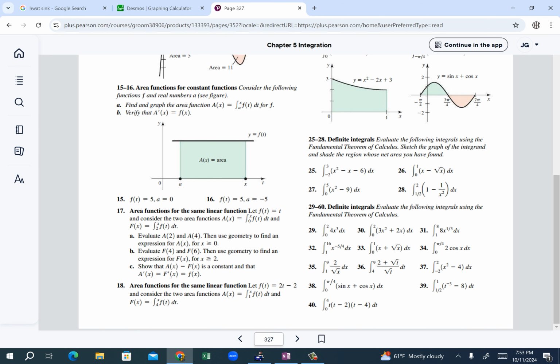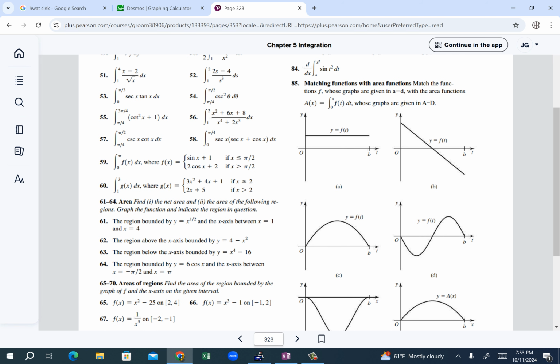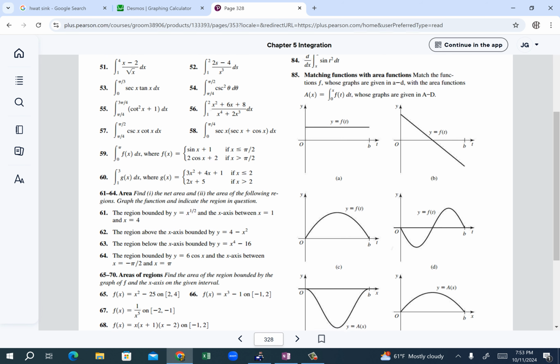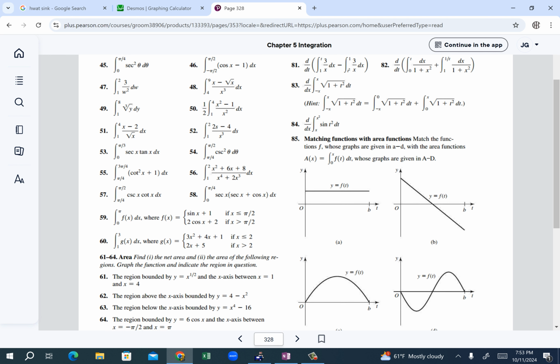The definite integral is pretty easy to do there. I don't need to do any more of those, I don't think. Lots more definite integrals. Remember, some of the seemingly easier ones are harder than they look. This one here, this secant squared, that's easy. What is secant squared the derivative of? Well, it's the derivative of tangent.